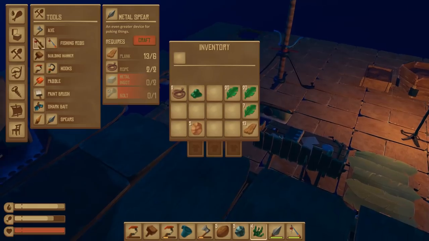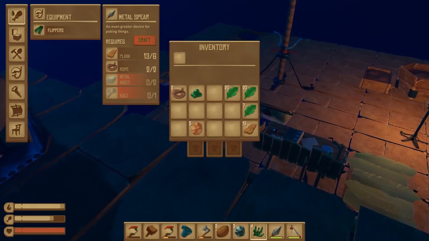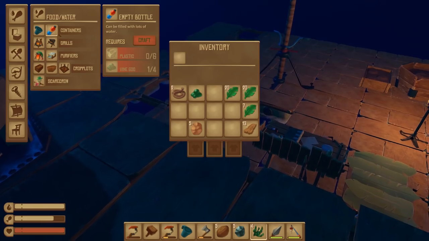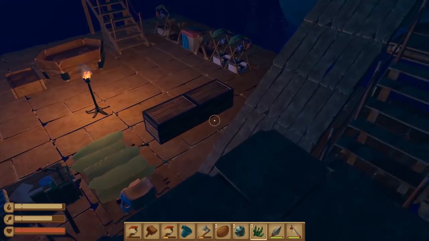How many did I need? I needed to make a bottle because I need to make two bottles, I guess. Bottles. Okay, it takes four. I need one more and then we can make it. Oh, six plastic so I can get the empty bottle. We can do this. We can do this. We'll have to wait just a little bit longer. So that doesn't take long at all, really. And it takes like one plank, it seems.